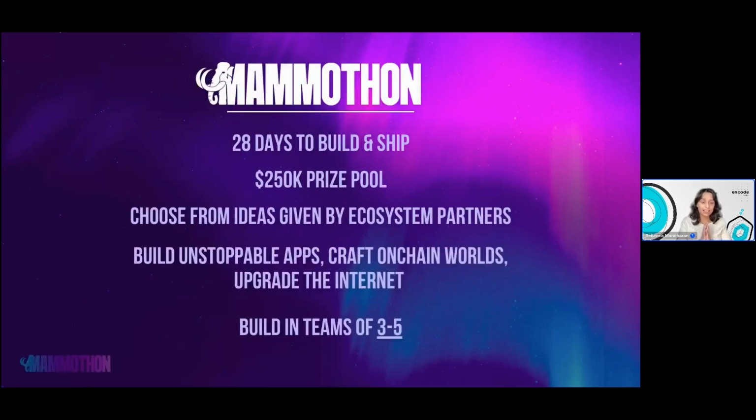So let's talk about the Mammothon. It's a really simple process. You have 28 days to build and ship your projects and be in with a chance of winning part of the $250,000 prize pool. So that is huge. The prize pool is going to be split evenly between the top 10 teams across all idea tracks.